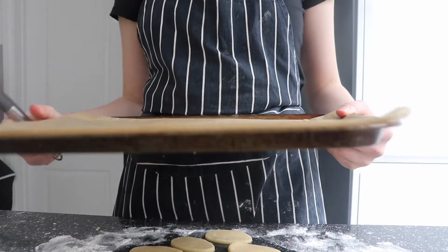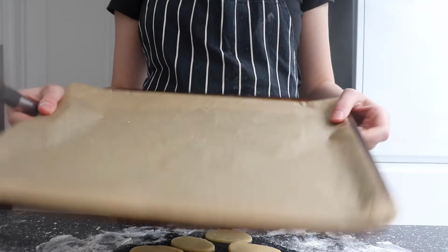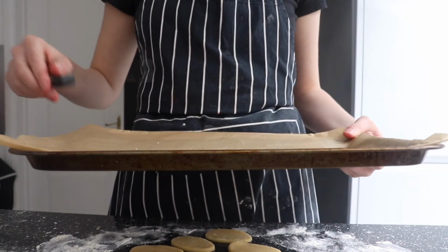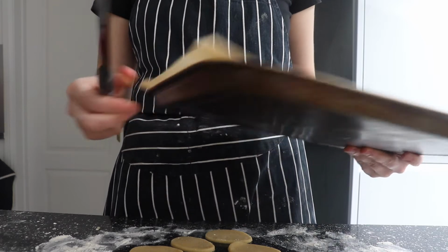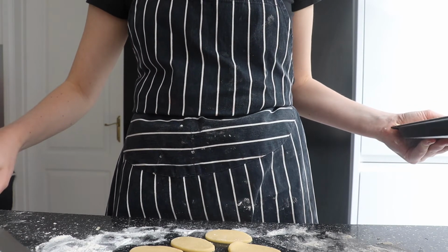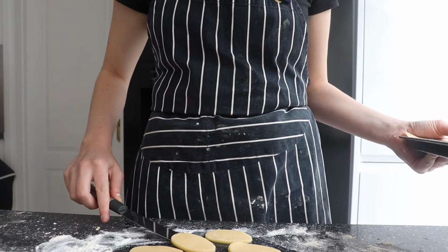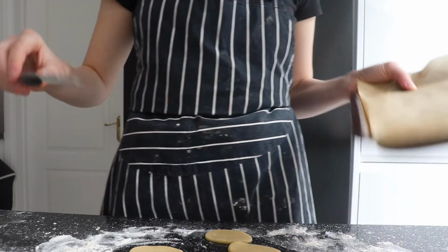All right guys, so earlier I prepared some baking sheets. They're just little baking sheets with some parchment paper on the top to make sure that the cookies don't stick to the tray. And what you're just gonna do is pick up your little biscuits. I'm using a little palette knife because I find it's a little bit easier to lift them, and just pop them on your tray like that.